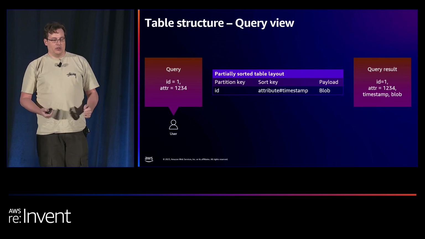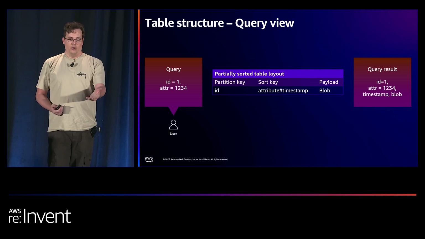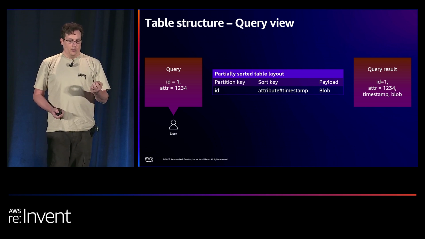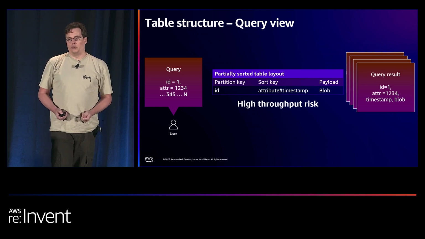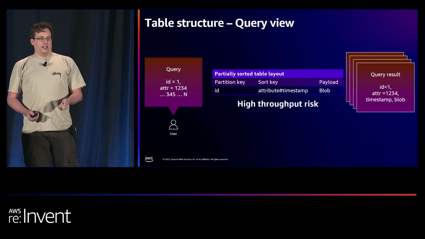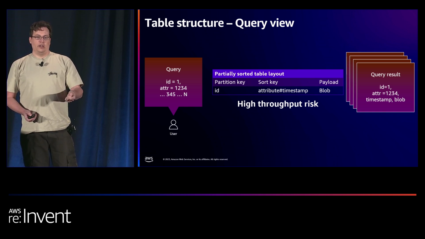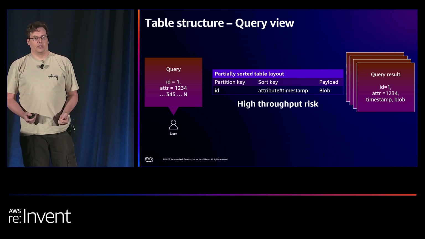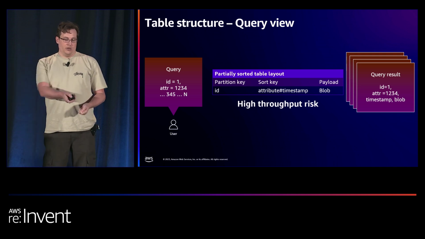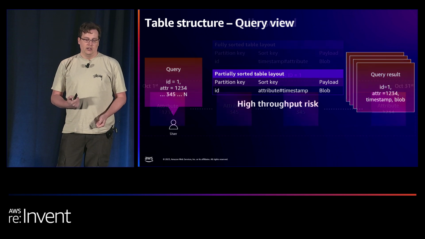Now, this is what it looks like from a query view. You can specify a single data piece, and you'll get one query result. If you want to do multiple queries, you start also encountering a high throughput risk. If I need to select 20, 100, or 1,000, I have to execute a query against each partition key, which is the same, so I'm increasing my risk of hotkeys. And that's why we're calling this a throughput risk. And you have to execute all of those queries in order to get every piece of relevant information.